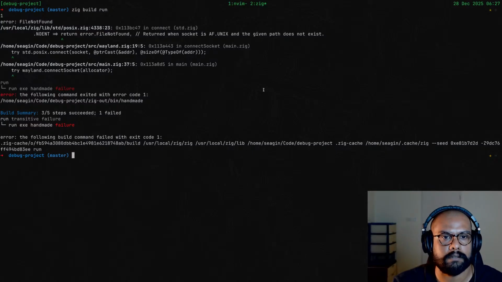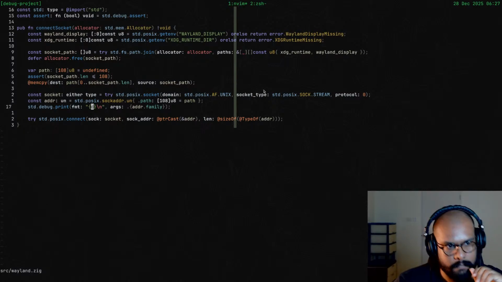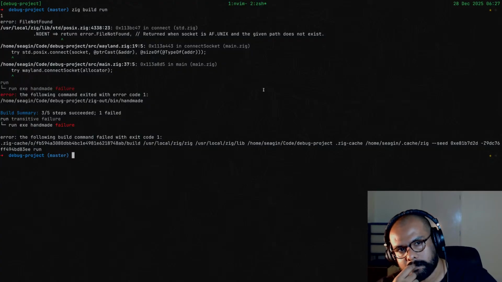I mean, that looks right. And the socket is AF_UNIX and the given path doesn't exist.